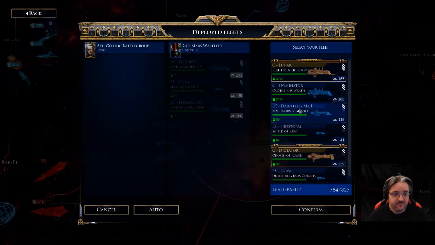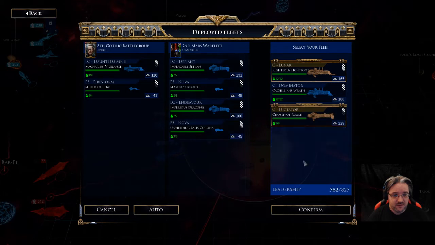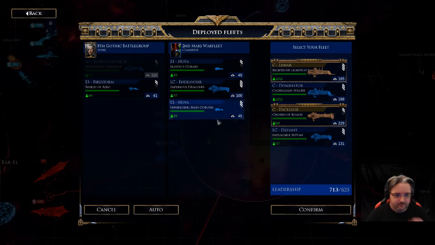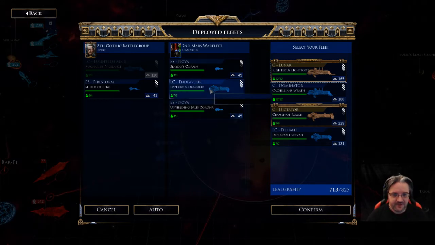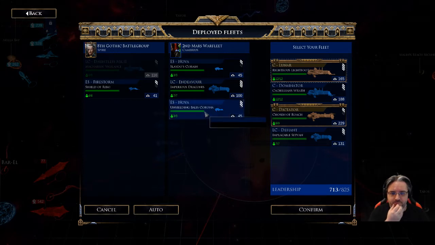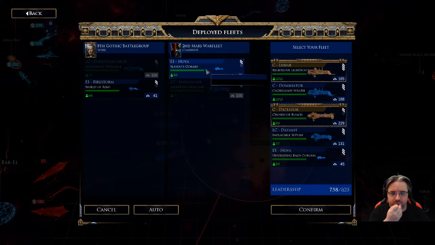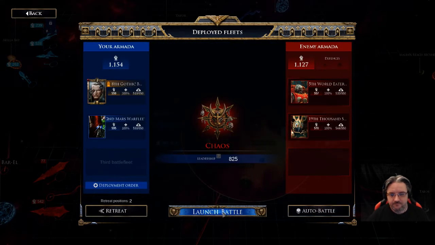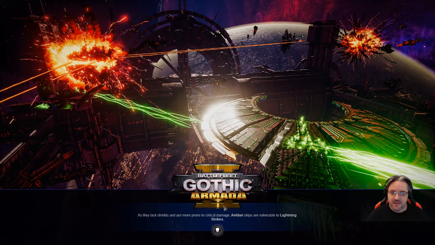Okay, deployment order. Take you off, take you off, take you off. Excuse me. Not sure where that cough came from. I mean, I could take the light cruiser Endeavor as well. I wouldn't be able to take anything else. Not leaving much in reserve. I'll have to be careful. Go. We got this. We got this.